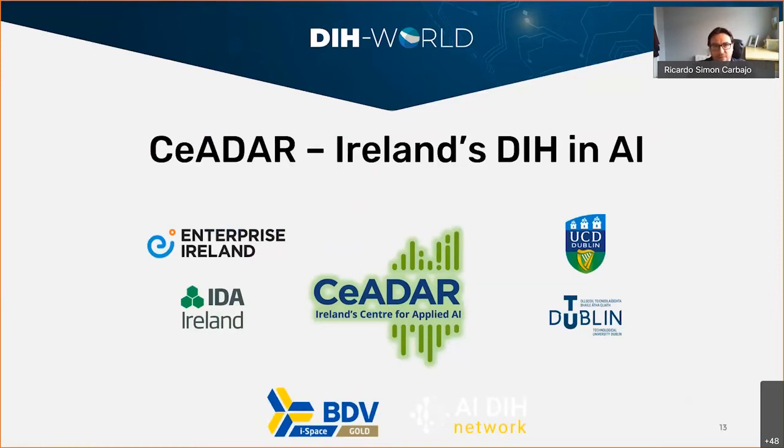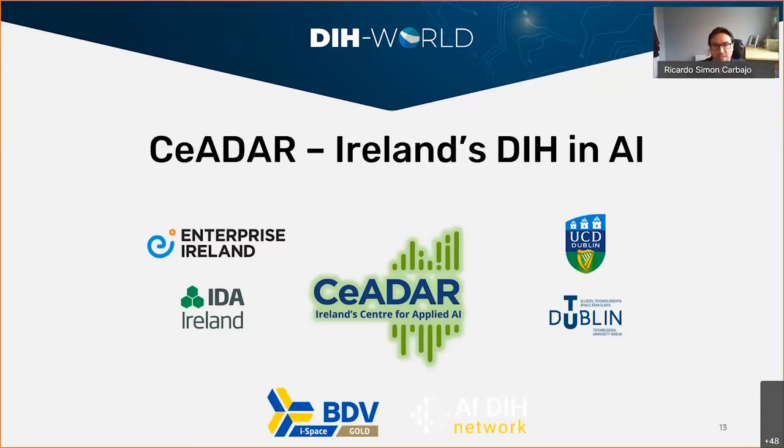And why? Because they are hybrid agencies or centers, which are closer to research, but also closer to industry. For example, CEDAR is based here in UCD and TU Dublin, two of the largest universities in Ireland. But even though we are based there and we do research, everything we do is applied research. As you can see here, Enterprise Ireland and IDA Ireland are the two main governmental agencies in Ireland that promote industry. They are there to channelize funding to help any kind of SME in digitalization, in AI, and in other areas. For CEDAR, as a Digital Innovation Hub, we are funded by these governmental agencies to help companies. We do research, but everything we do is applied, and it's for the benefit of these companies. That's why there is a lot of emphasis on Digital Innovation Hubs at national level, and there will be more at European level, and you will see it more and more.